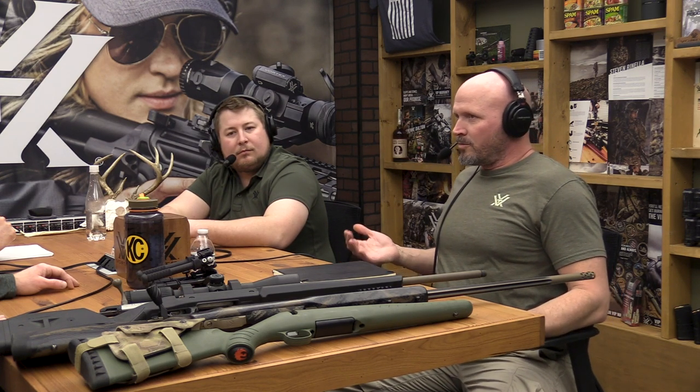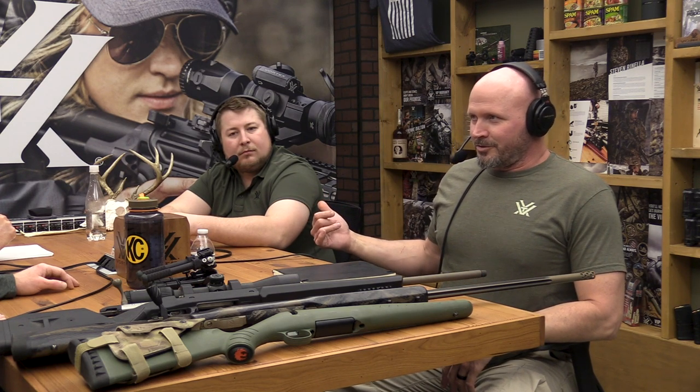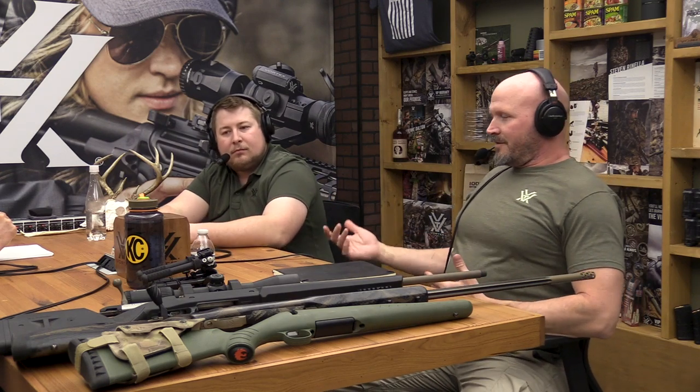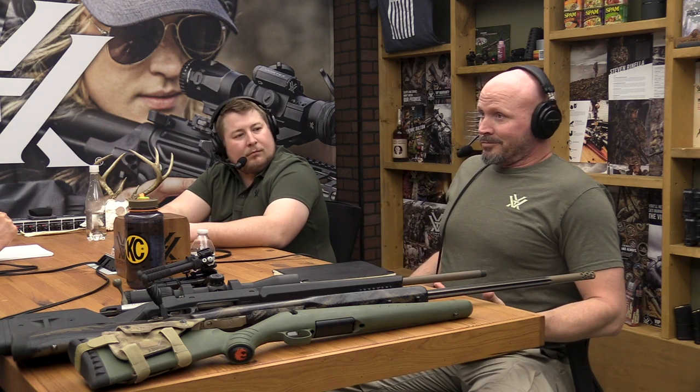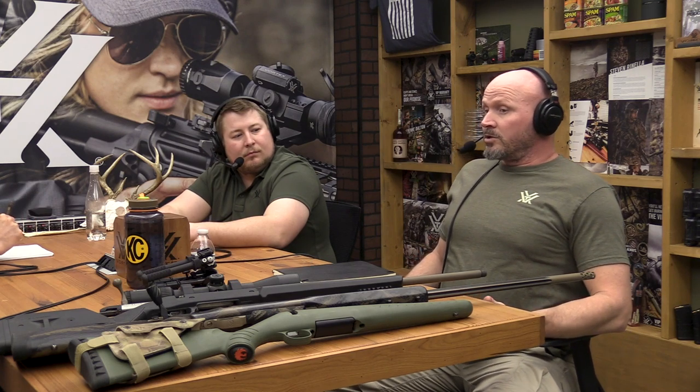Maybe I didn't mount the scope properly for its eye relief. Maybe it's the cheek weld. Maybe the trigger shoe is straight and my hand's not fitting that trigger shoe well, so I should move to a curved trigger shoe to get my finger back farther so I can get a good 90 degrees on my trigger finger. Those type of things. But to go back to your question, why are there so many different stocks out there? Well, for one, there's more than one way to skin a cat, right? You're going to get different opinions from multiple people.